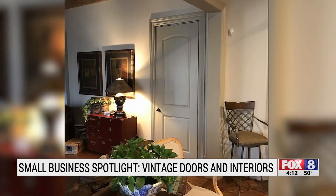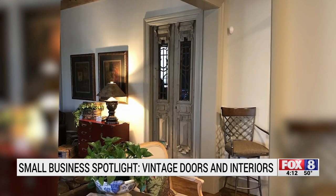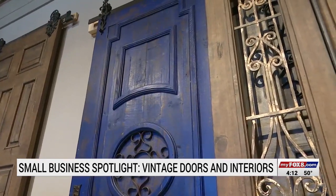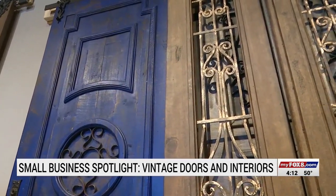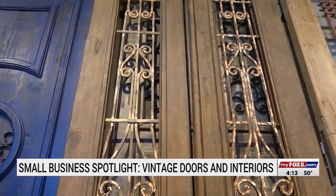Each bland door can be transformed into a replica based off antique Egyptian, Indian, or old farmhouse doors. By taking one of these doors and replacing just a plain door, it's like art. It takes eight weeks to create them. They're hand finished with a combination — depending on the finish, it could be up to 14 steps. The iron is all hand forged and then it also has a faux finish on that to give it that old patina.